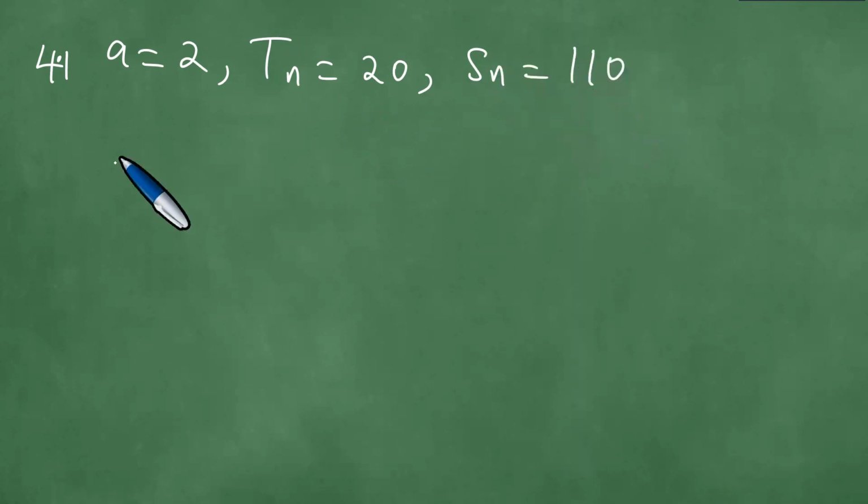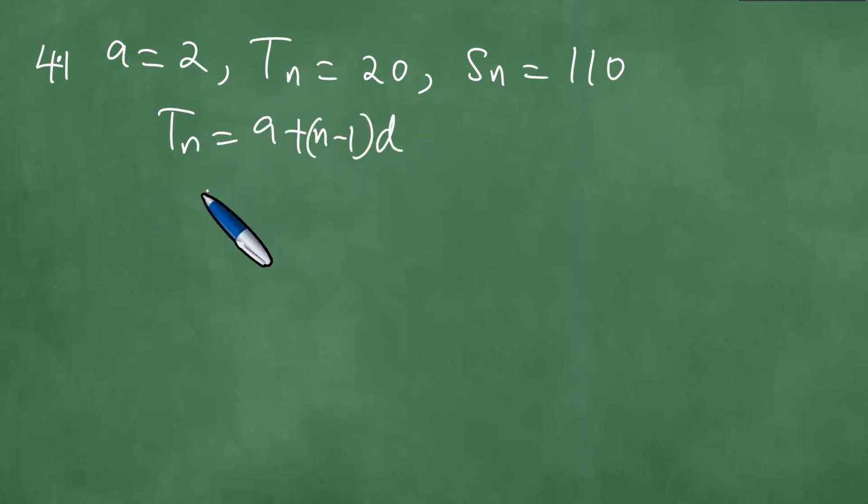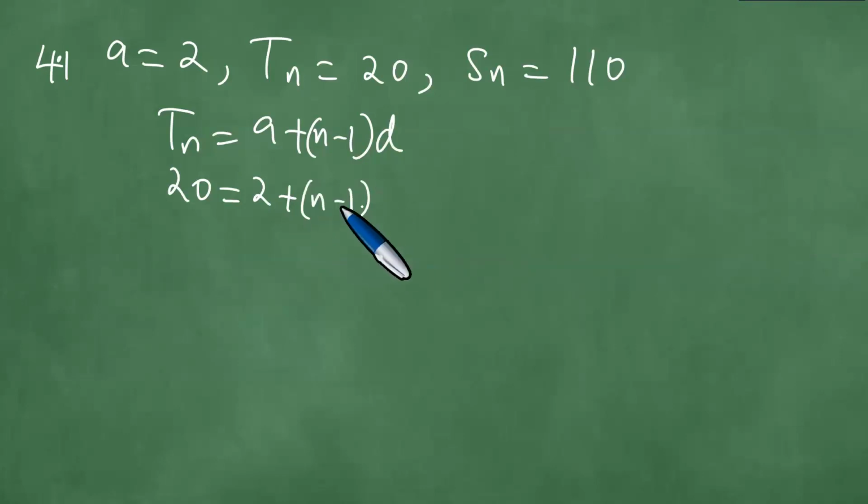Right. So another student can say, okay, but there's Tn here. So we can use Tn. And then the student can write the formula for Tn, which is at the back of the question paper as well. A is 2. So the student is going to get 20 minus 2. What is 20 minus 2? 18.